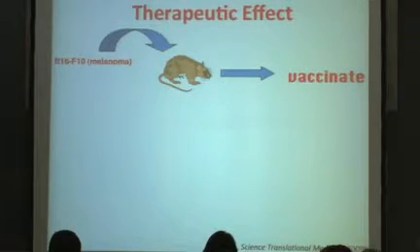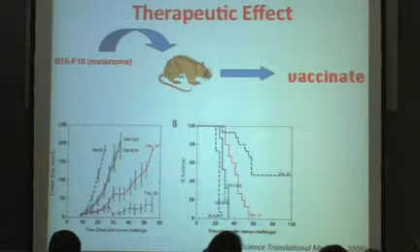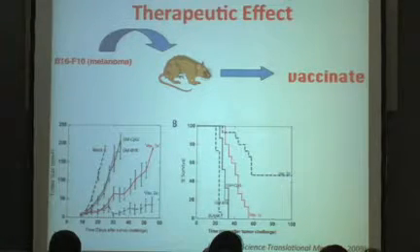So, does this then have a potent effect? Well, most times people are not being treated for cancer prophylactically. They're being treated therapeutically. You come and you already have a tumor. So the question is, can this actually have some effect? To look at this, we gave mice cancer, and then we vaccinated them, and we looked to see whether or not we could prevent tumor growth. And if you don't do anything, you have the typical exponential growth of the tumor.